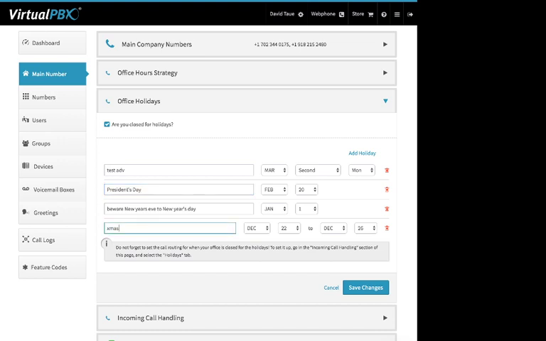Date range, like we have down here for Christmas, December 22nd through December 26th. Again, you put in the month and the dates. You click Save Changes. One thing to keep in mind about date range, since we're coming up on it, is New Year's Eve and New Year's Day. You'll notice here in the holiday sections, we don't have a year indicator. So if you put in a date range that includes New Year's Eve and New Year's Day, the system just puts you in closed mode all the time because it thinks you're closed all year.